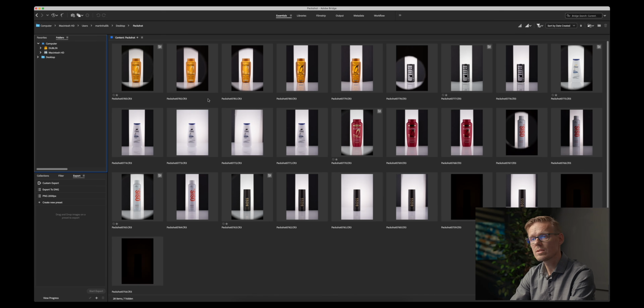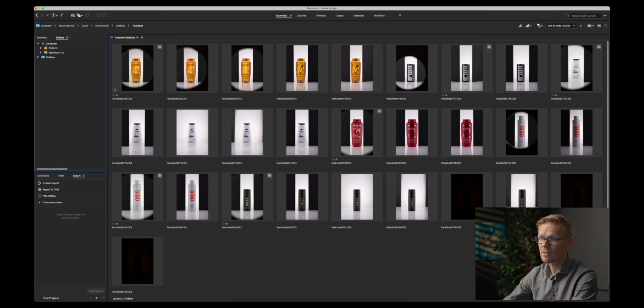So let's get started. Now I can show you what I have on my screen, and here you will see a bunch of images, and as I marked all the specific files that I want to edit, you see those little stars in here next to the name. These are my selected files. I can select my files in the computer using Command and number 1 up to number 5, depending on how many stars I want to have per file.